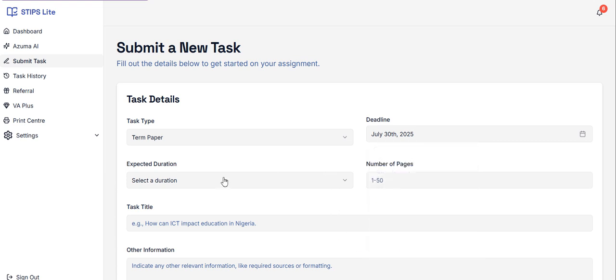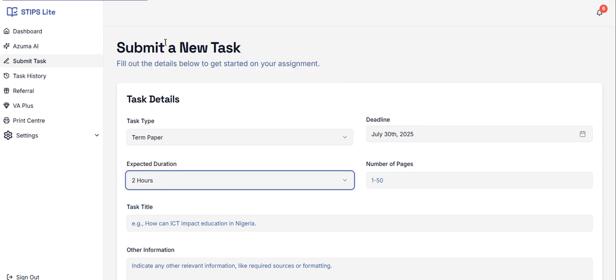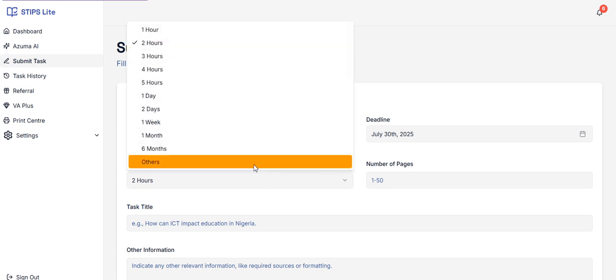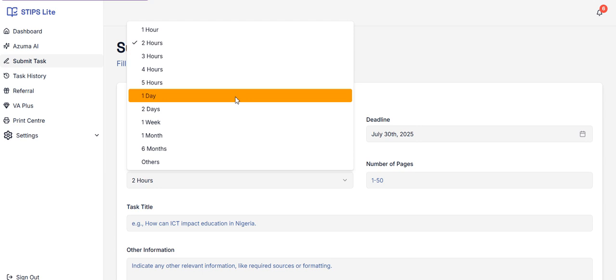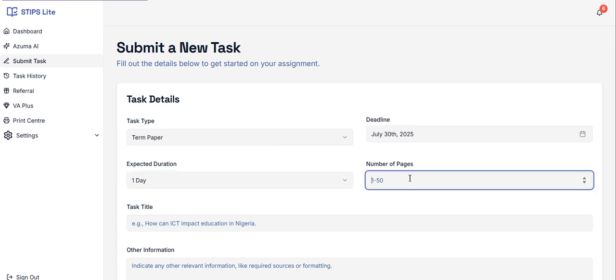Then you select the duration. You can select 2 hours, or you can select one day. Then how many pages do you want? You just tell the virtual assistant, okay, 10 pages term paper.